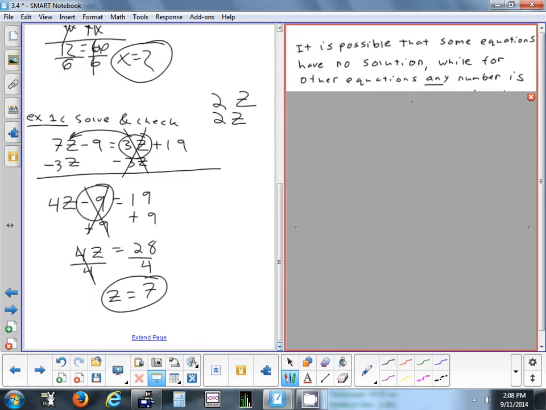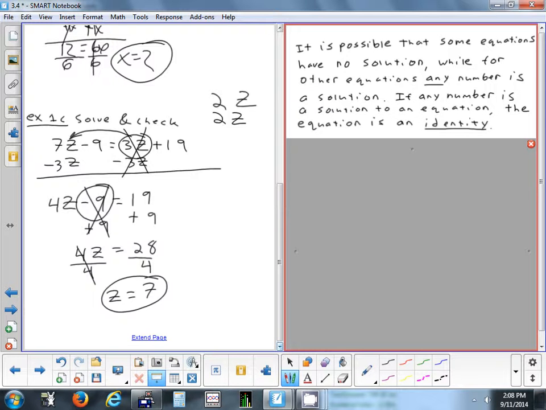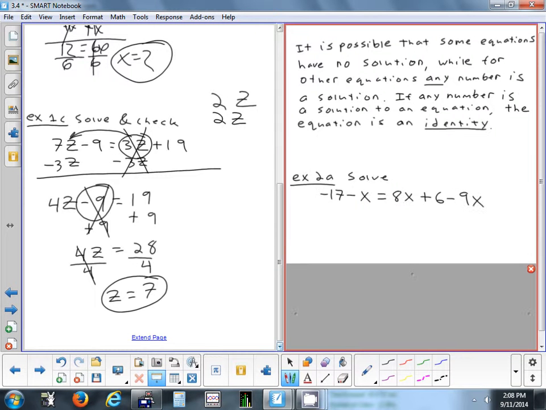If you can solve it, the name of an equation that's always true, not just for one number, or 2 numbers, or 3 numbers, or 10 numbers, but no matter what number you pick, it's always true, is called an identity. That's an equation that's always true, no matter what. You can pick any number you want, and it will be a solution. And I'll show you why. The equation has to be set up very special for that to happen. But we'll look at a couple.